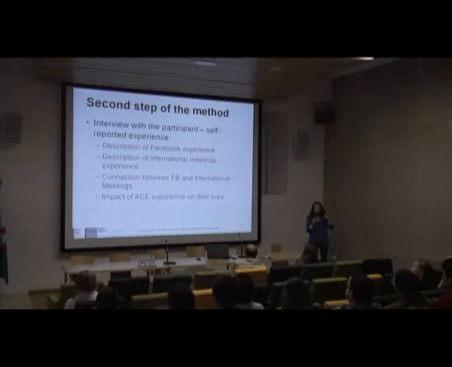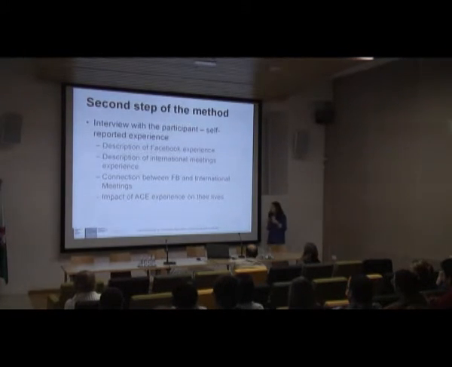The first one was a description of the participant, of their skills, both social skills and computer skills. Then a description of their experience on Facebook, and a description of the experience in the international meetings. And then we asked them to make a connection between Facebook and the international meetings, to tell us if they see a connection between these 2 parts of the ACE project. And then we asked directly which kind of impact they think ACE had in their life.